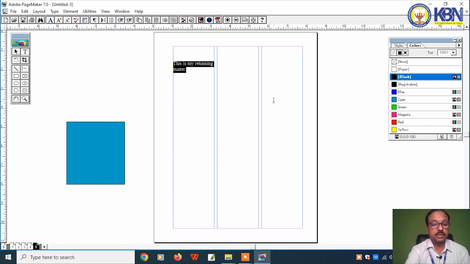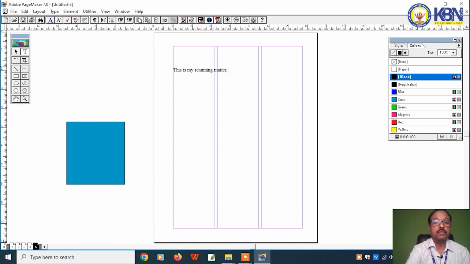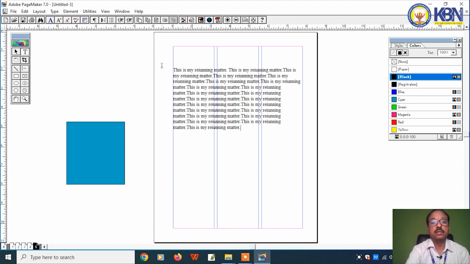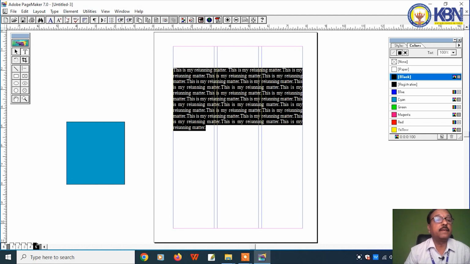Next Ctrl C, copy. I will press Ctrl V here, paste a number of times, Ctrl Shift J to justify.